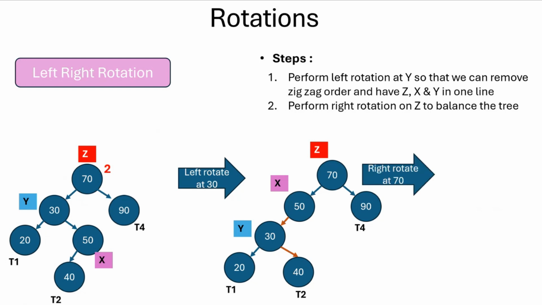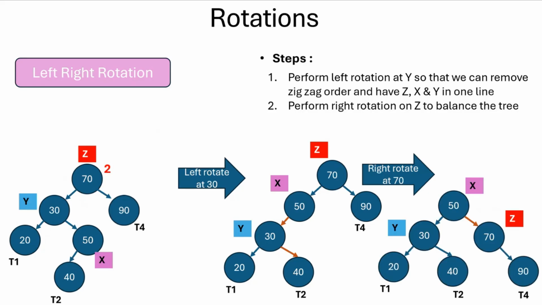And then we do the right rotation at 70. Basically, the left child of 50, z, becomes the new root, and the z becomes the right child of the new root. And then, if there was any node which was the right child of the new root, it would have become the left child of the 70, but there is no right child here. So no change. But it is the standard right rotation logic. So now we can see that 3 became balanced again. 2 minus 2, 0. So this is the left-right rotation example.